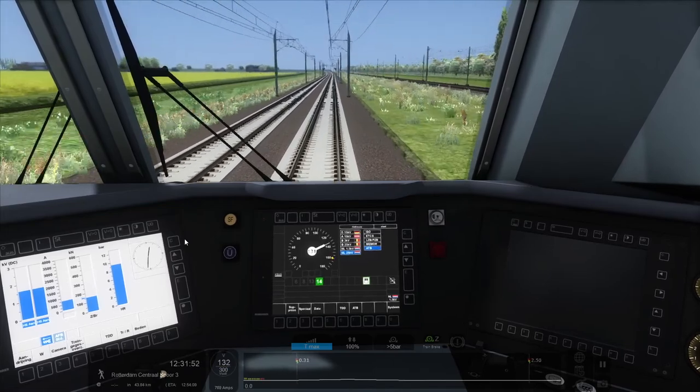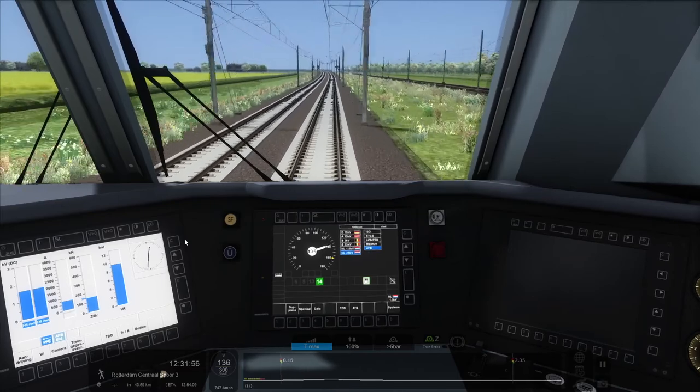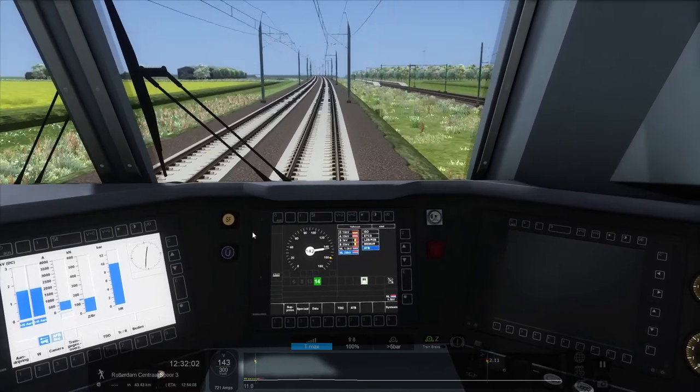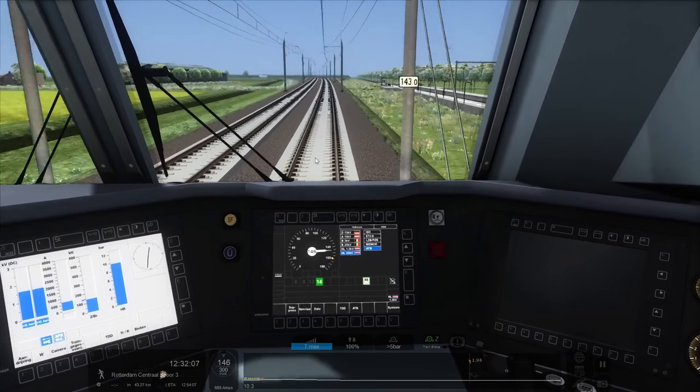So excuse me for that mistake, but like I said in the beginning of this video, this is me teaching myself how to drive this train properly, and now I know. And hopefully this will help you guys as well, if you eventually get this train.